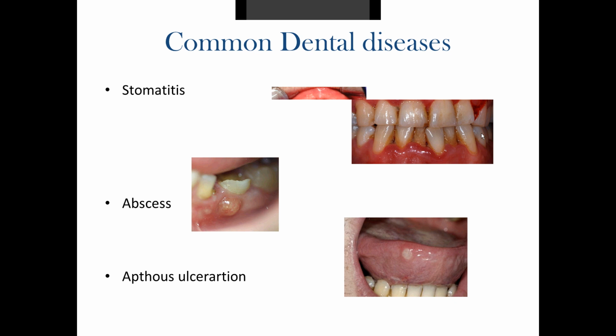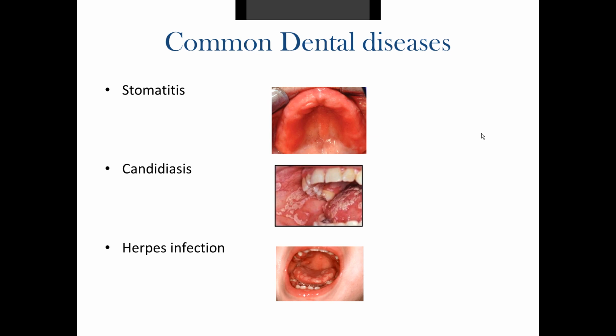Now let us look at stomatitis or mucositis. It is a painful inflammation of the oral mucosa. I will be discussing this in detail a little later in the presentation. As you can see in the first picture about the edentulous palate, the maxilla, the mucosa is extremely red in color, which is a very painful condition for the patient.